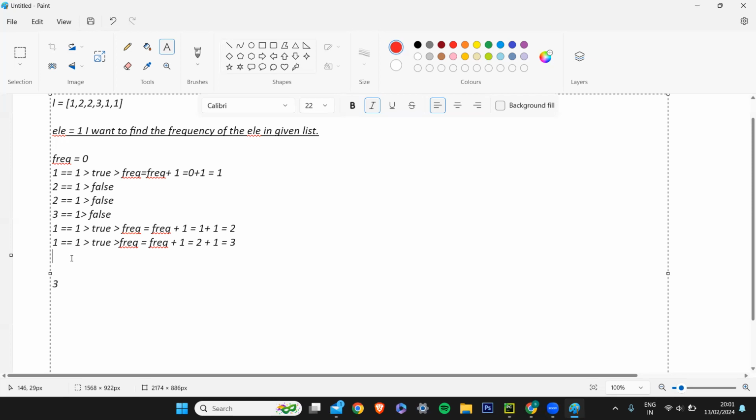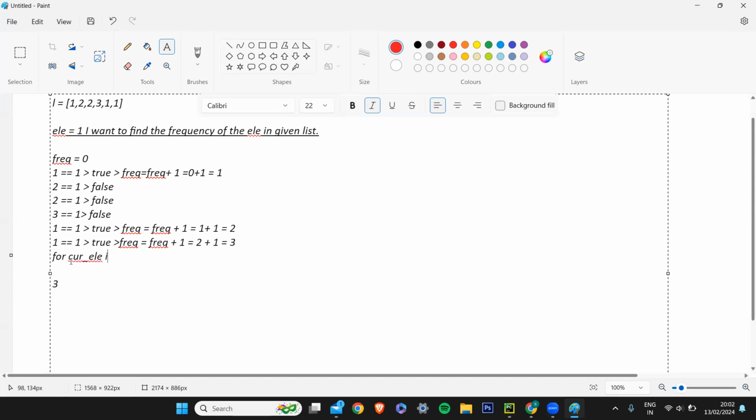Whenever you encounter repetition, you need to go for loops. For picking one by one element from the given list, you need to use the for loop for each and every element. Since the element is stored in ELE, I'd like to use another variable, current element, CURELE.